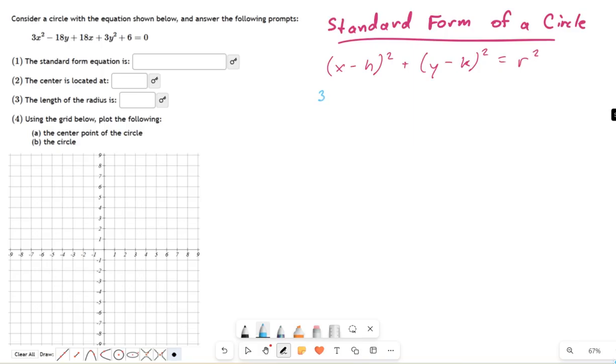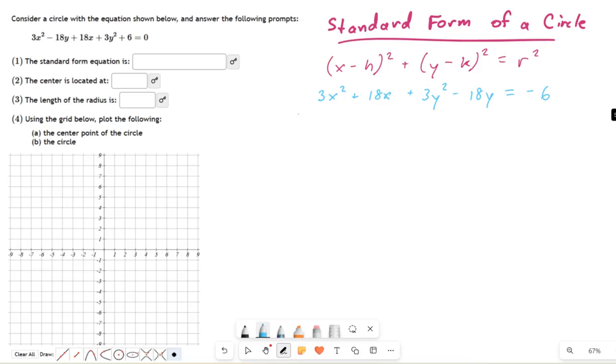So what I'm going to do is rewrite the equation from the left, except I'm going to group everything together according to x's and y's. And you can see I'm trying to arrange it the way the equation in magenta is written here. Let's see if we can get these minus signs right. So that's going to be minus 18y. And then I'm moving the negative 6 over to the right side because that's going to start forming what will later become the radius. We're nowhere near that point yet, though.